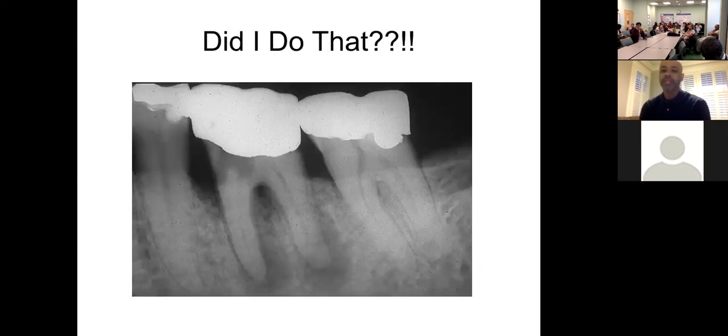This first picture here, I don't know if any of you have seen this in any cases that come across your desk, or maybe a case that you've been involved with, but as you can identify here, this person tried to access this tooth through what appears to be a multi-surface crown possibly, or even a large gold restoration. But anyway, a perforation has occurred, as you can see on the mesial wall, and even it looks like on the floor of the chamber there.